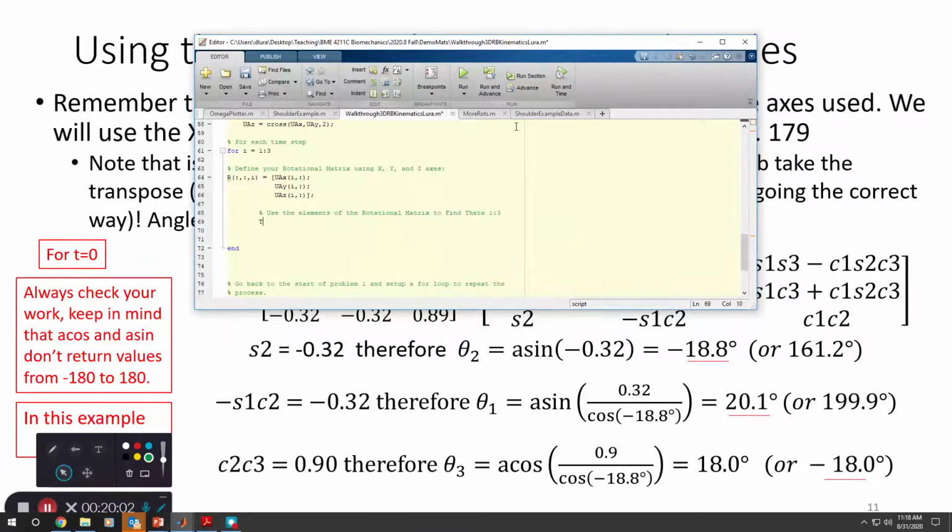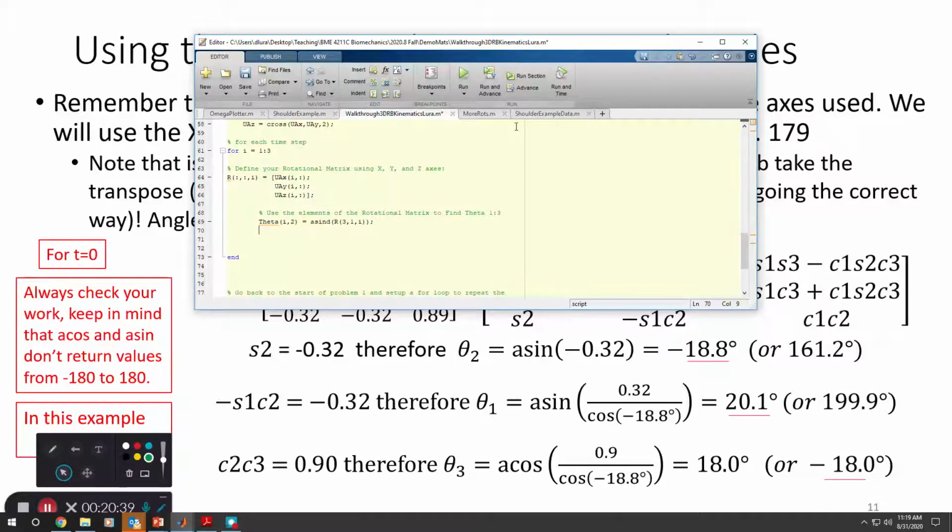So for theta 2, I'm going to try and make theta into an array. So I'm going to say theta(i, 2). So this is theta at element or frame i, right? Because I'm using the row as my index for the time. And then the column 2 is going to be the value. We'll do inverse sine, and I'm going to do it in degrees. And then this is the third row, first column. Again, it's the ith frame, so that's the frame that we're using.